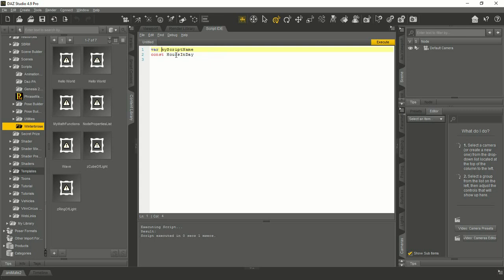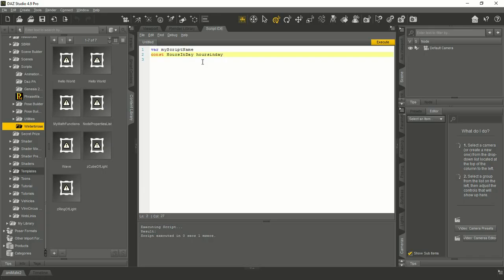You just got to remember that Daz scripting is case sensitive, so a capital M for my will be different than a small m for my. You can also see here in the hours in the day, we use another version of Camel Case where we actually capitalize the beginning of each word so that it kind of stands out, and it's just easier to see that way. We'll just write it all in small, and you can see how if you look at the two, how hours in the day with the Camel Case looks a lot easier to recognize than the other one. You might actually think it says horse and day or something. Oh wait, and then you go back and realize, oh, it does say hours in the day.